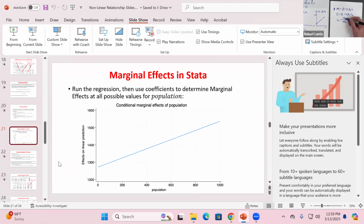So notice when these are of different signs, a negative times a positive, I'll have an actual turning point. If these were both negative, a negative times a negative times a negative, now the turning point is going to be, and I put x2 here, sorry, I'm writing and not paying attention to what I'm doing, then I would have a negative turning point. For a lot of the variables we look at, we don't have negative values, right?